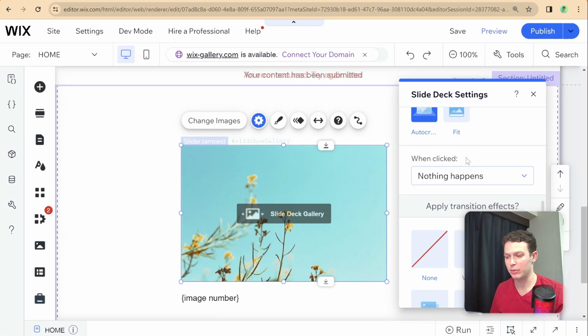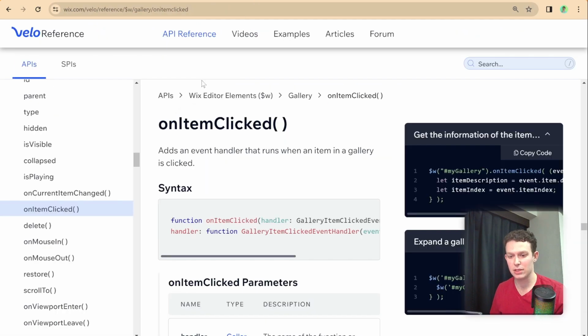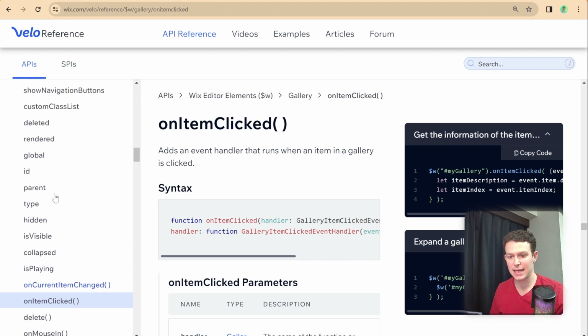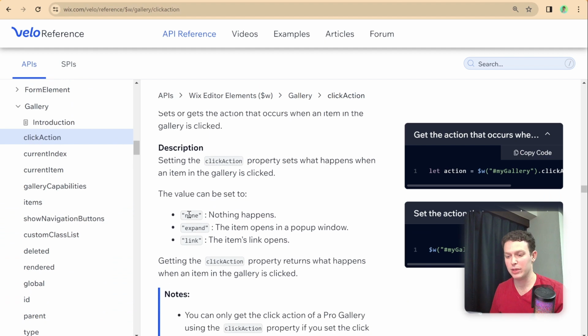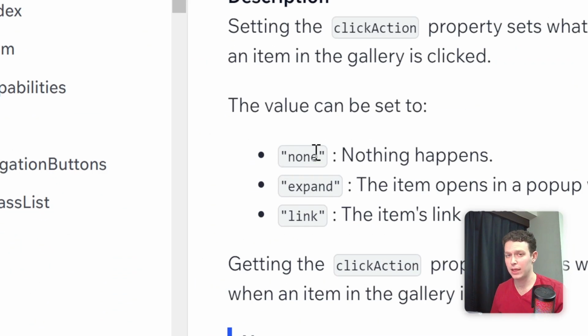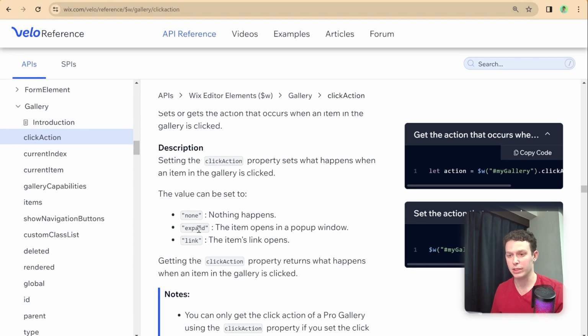Okay, so that's one way that we can deal with that. Another way that this could have been solved is also using code. And we can see here that we can set the click behavior, so click action. If we had set that over here to none, then it would have had the same effect. Likewise with expand or link, depending on the behavior that we would have wanted.